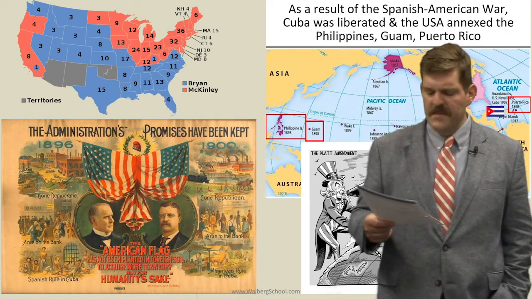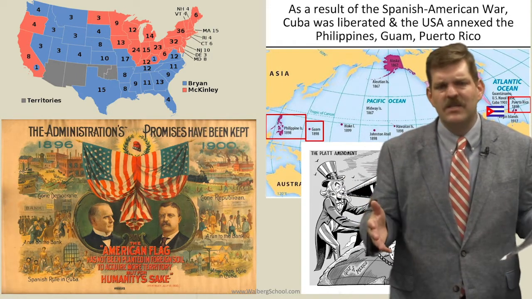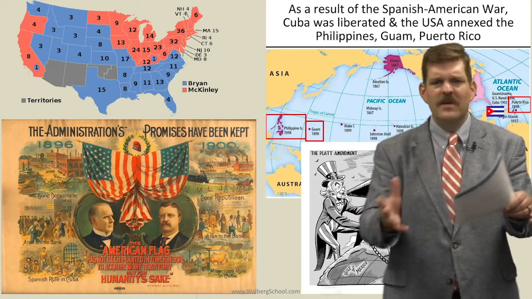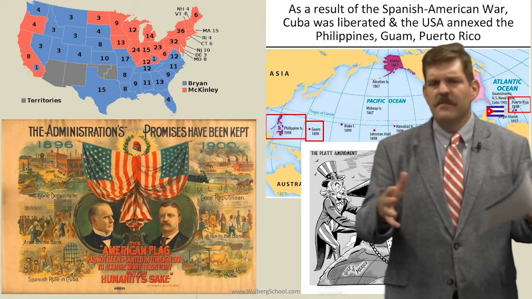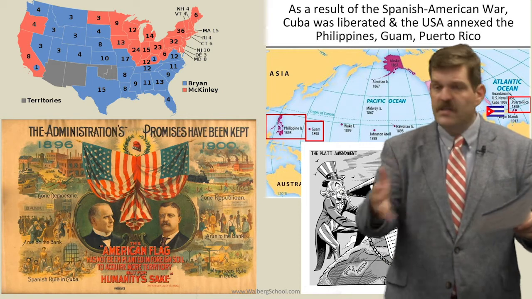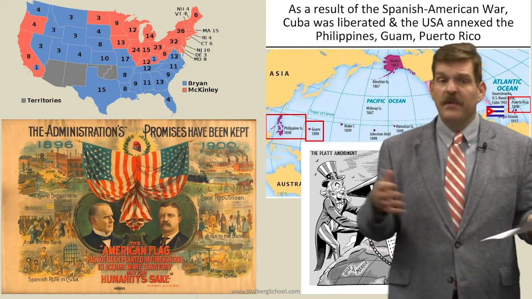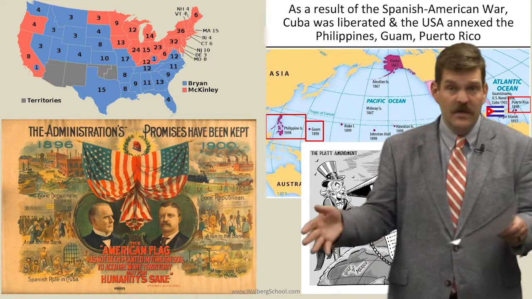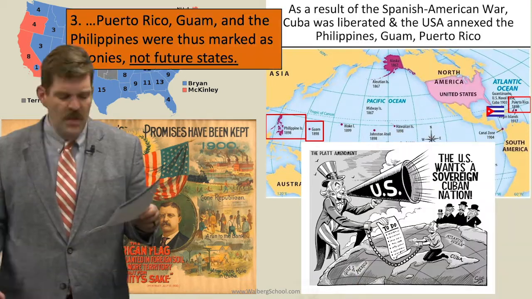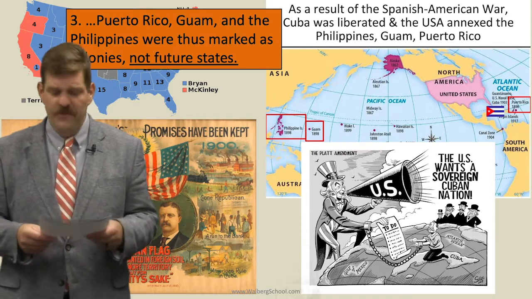In 1901, the Supreme Court upheld this idea in a number of decisions that are collectively called the insular cases. The insular cases are several Supreme Court decisions that we just kind of roll together because they more or less created the national understanding of this. The Constitution, declared the court, didn't automatically extend citizenship to people in acquired territories. Just because that dirt is now American doesn't mean the people are Americans, but in fact Congress can decide. Puerto Rico, Guam, and the Philippines were essentially then colonies, not future states.